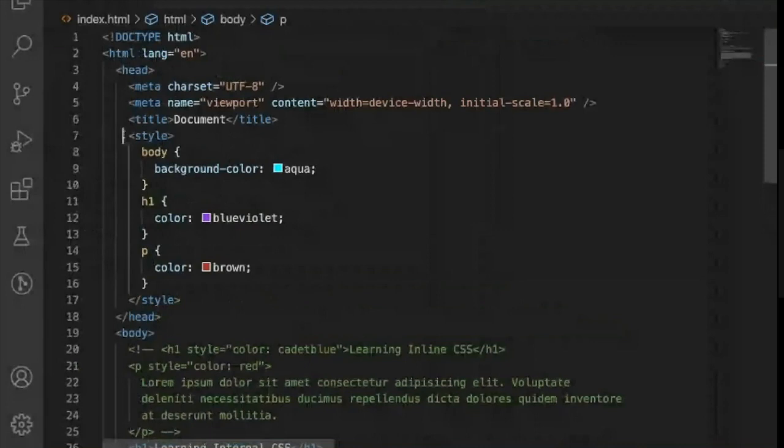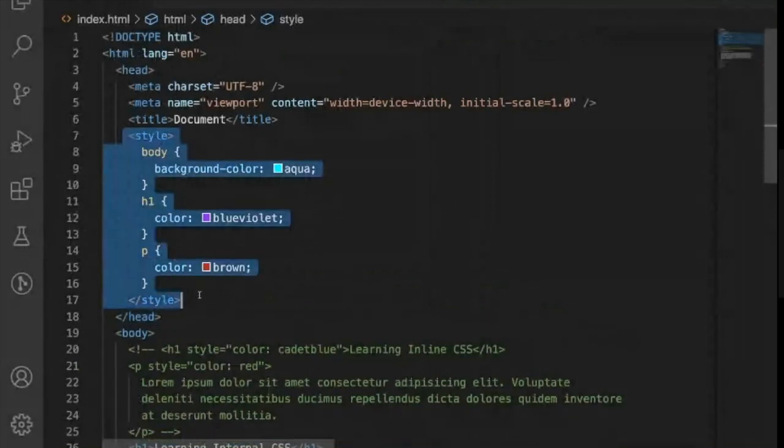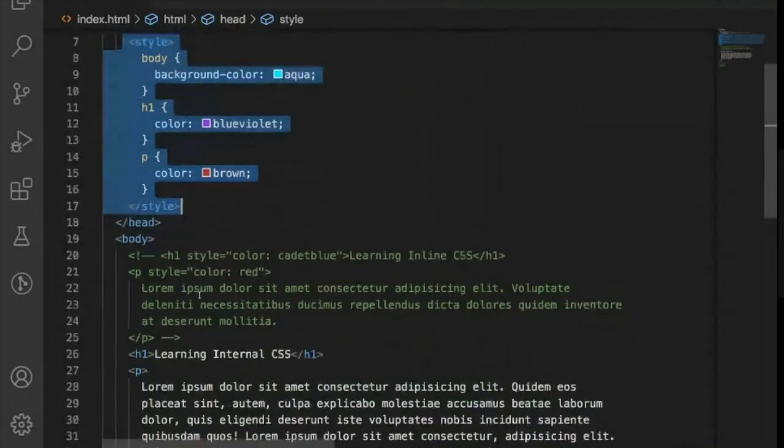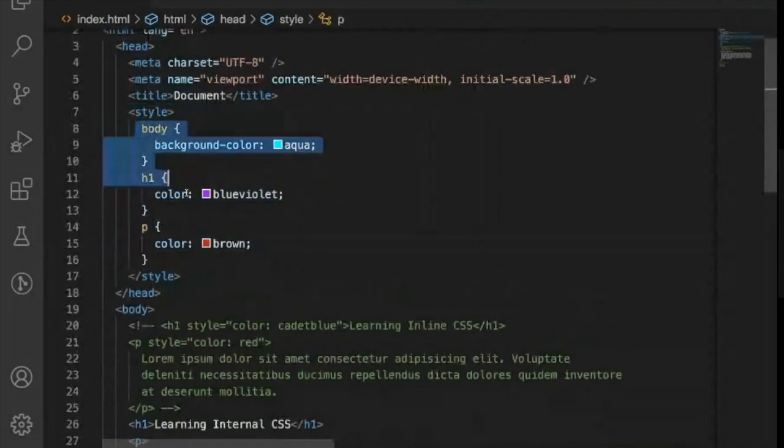What type of CSS is this? Internal CSS. What type of selector is this? Initially, I have explained selectors only, right? What type of selector is this? Element selector, right? Element selector, because based on the type we select. See guys, in the CSS there are three types. What do the three types of CSS mean? The way we are applying.